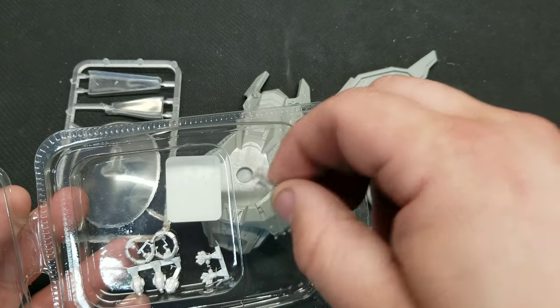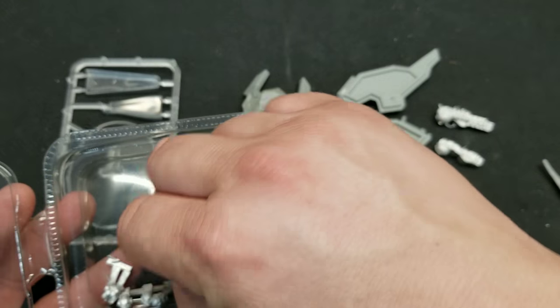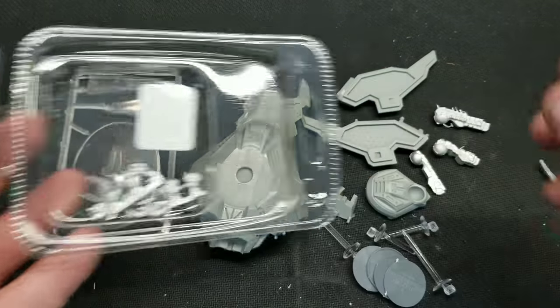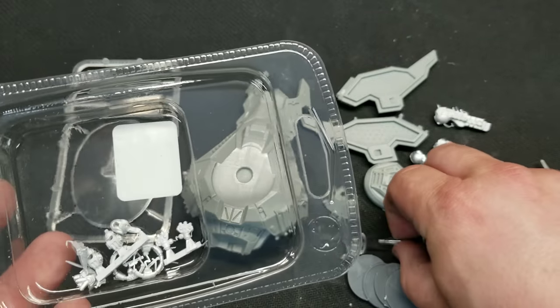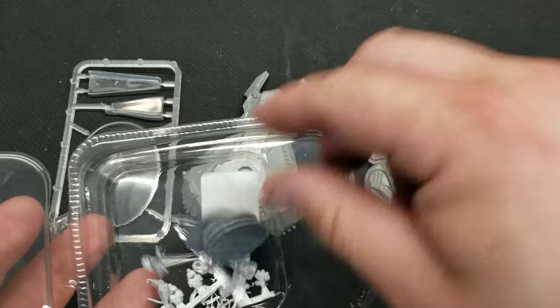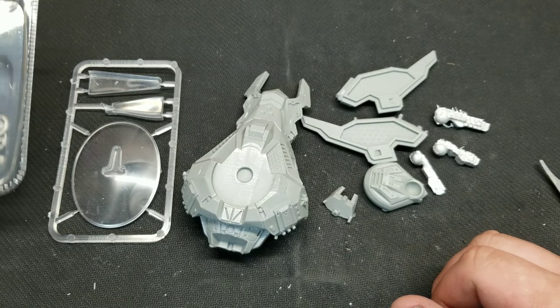We've got a spotter drone right here, and I believe that's a medi drone that came with it. Yeah, it looks like a medi drone. So these are all the drones. I'm not currently going to put these together because we all know how the drones go together. We've seen them 1,000 times. I'm going to build this tonight.